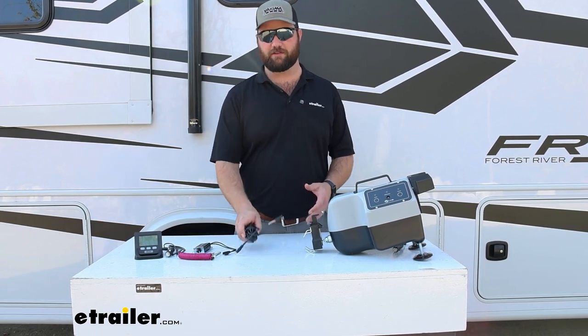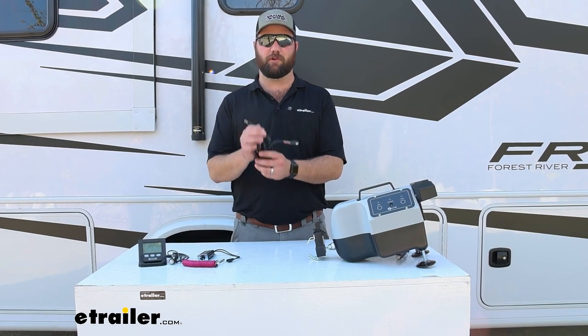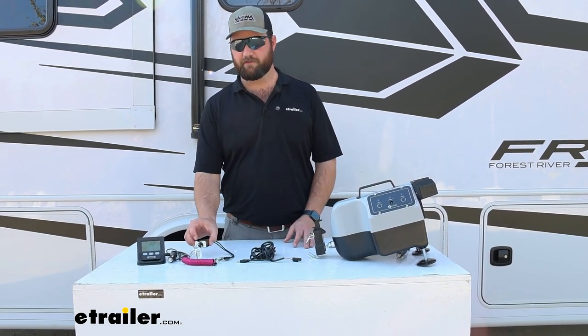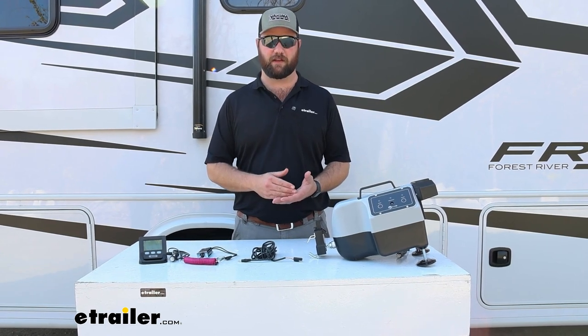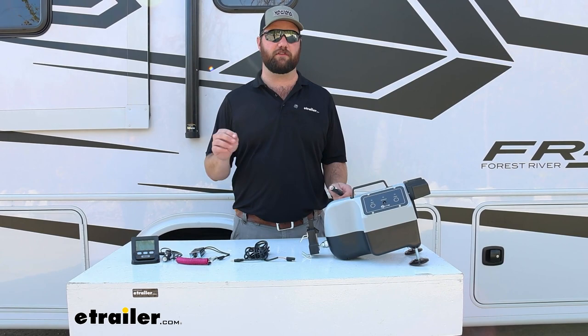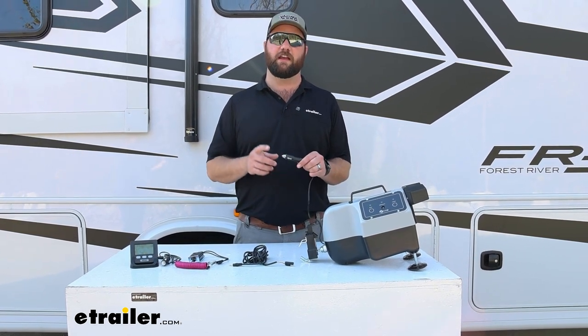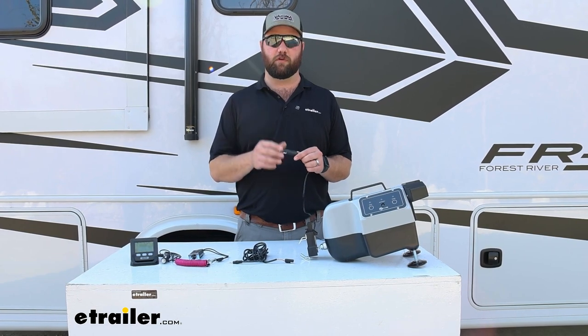The only thing that you will have to install is the wire for your breakaway switch. And then you'll have to install the breakaway switch on the front of your vehicle, typically mounted to the base plate. The only other thing that you may or may not have in your vehicle, which we already mentioned, is that you'll want to have an always active 12 volt plug.